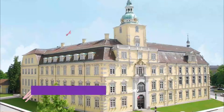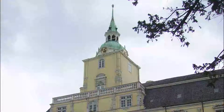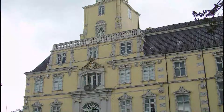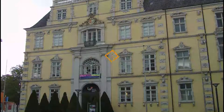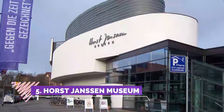Number four: State Museum of Art and Cultural History. I enjoyed my visit to this museum, which is located right in the middle of Oldenburg. There is a range of different artifacts to see, from paintings to statues to more recent history. The only criticism I would have is there are no explanations in English, and as my German is limited, I could only pick up some of the information available.